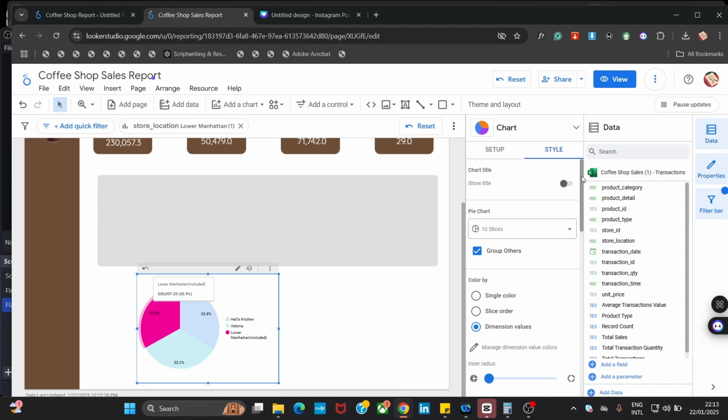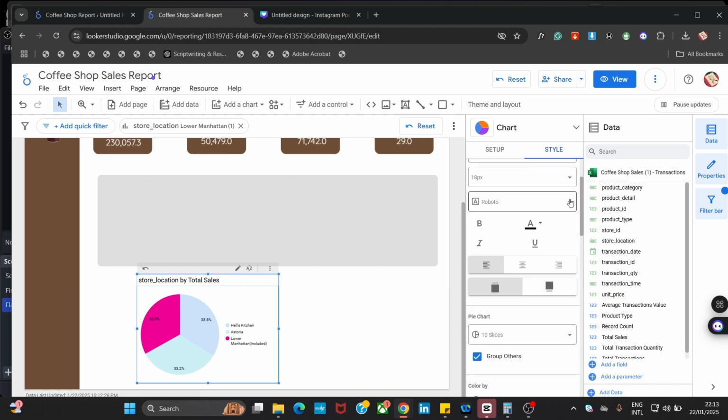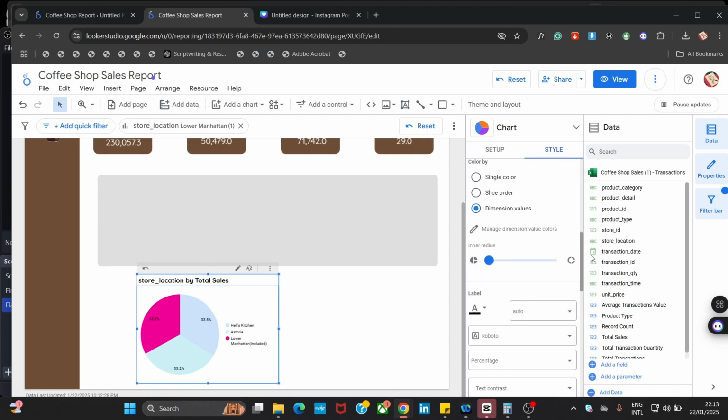Styles, show title. Okay, that's store location by total sales. So let's change this to Quicksand. Then decide to bold this. Okay, so later we'll decide if we want to unbold it or not, but I think we'll leave it that way for now.